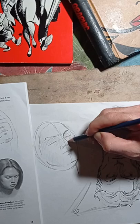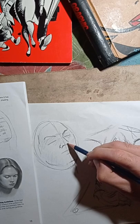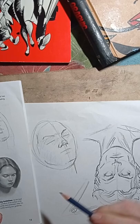Do the corner of her nose. The bottom of her nose. Now, I'm not very good at doing the noses looking upward, but I definitely need a lot of practice with this. I gotta remember that it has shape underneath the nose. So I'm gonna leave that for last, but I wanna work with the mouth.